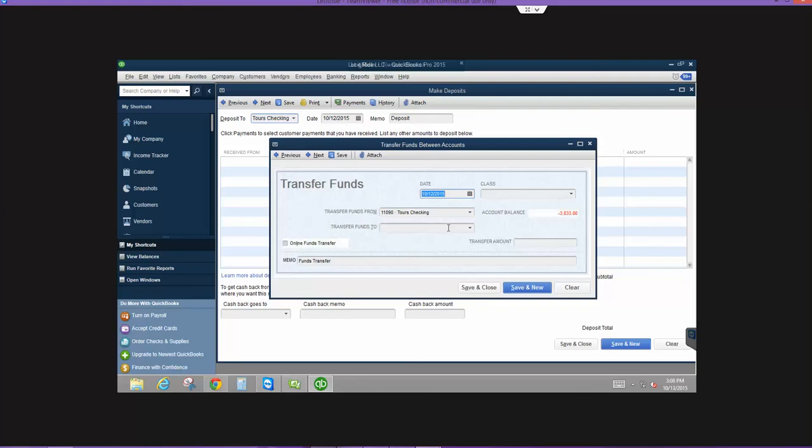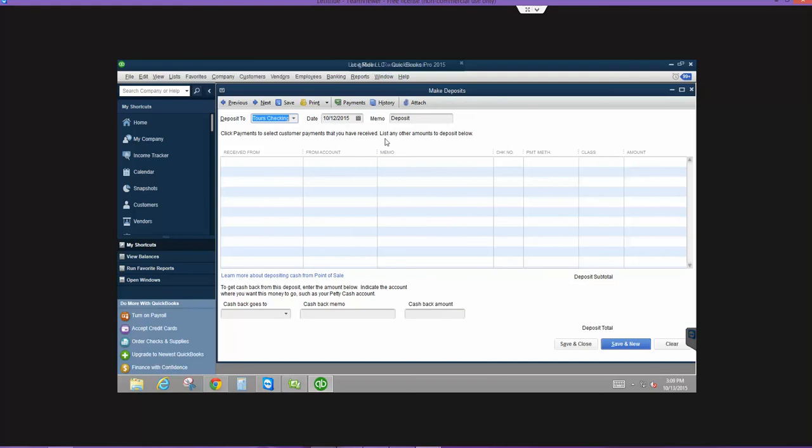That's fine when you're transferring money between bank accounts. But anything with cash, from the cash drawer into the bank accounts, that's when I would make a deposit. Yeah, that's what I do as well. And then that window pops up.